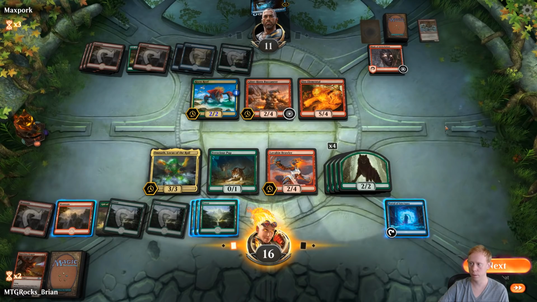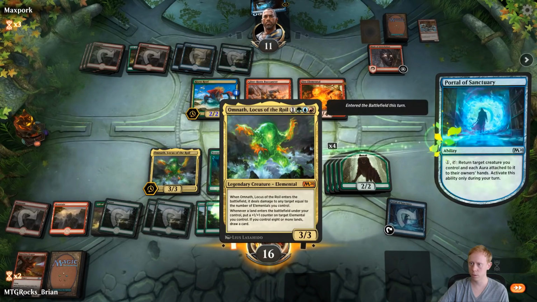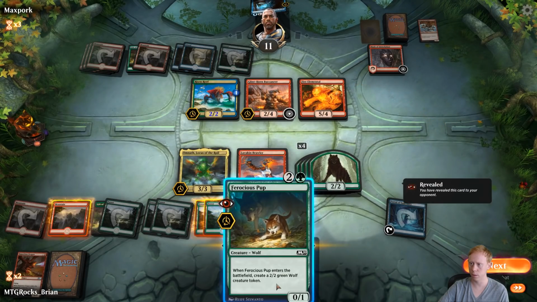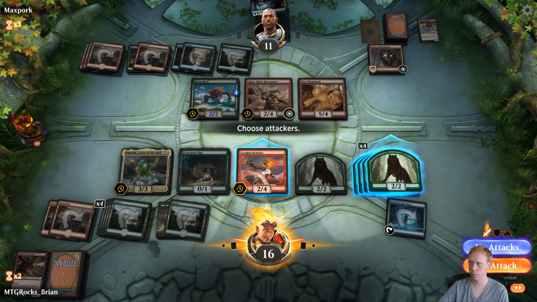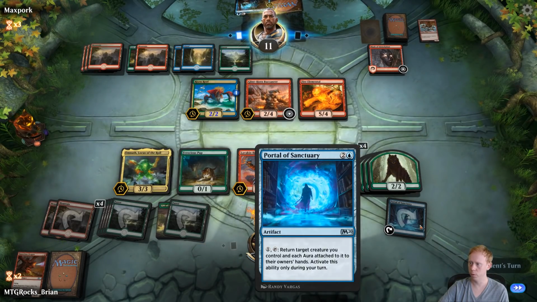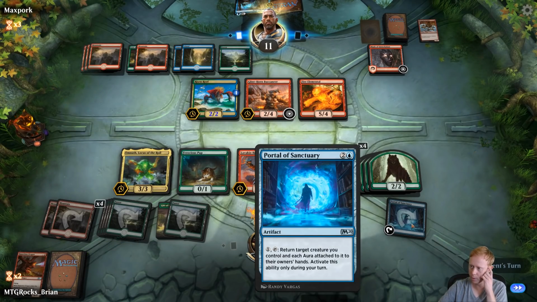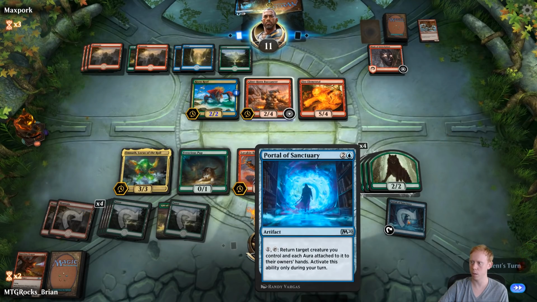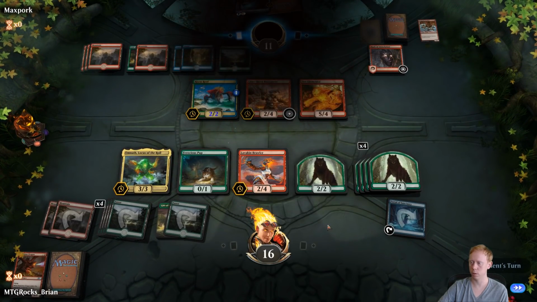Damn. Okay. And I could return the Omnath, but I think I'll do that next turn. I'll just get more Ferocious Pup action. Portal of Sanctuary, that's such a good card. It reminds me of the card in Mirrodin, it's 3 mana, it's like Crystal Shard, I think. Return target creature player controls back to their hand unless they pay 1. It might say permanent instead. Difference being this can only return our creatures.